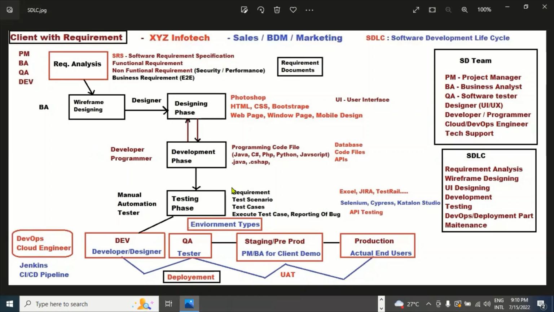Application programming interface. What is the use of API? Actually, it works as a mediator between the server and the client. Whatever request or orders are given through the client are taken to the server, and whatever response the server gives, it's given back through the API to the clients.